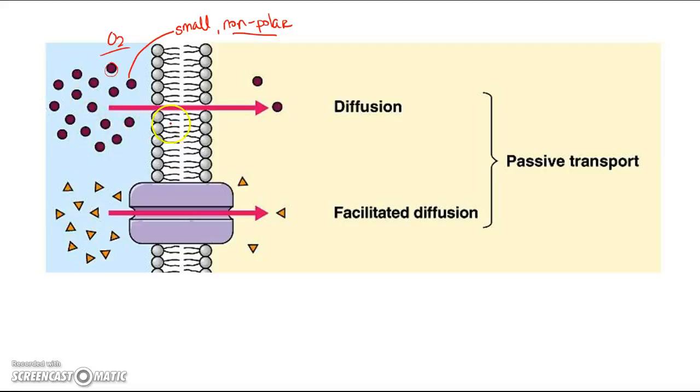So anytime you have diffusion, there's going to be a net movement from high concentration to low concentration. If I didn't provide the arrow for you and I said that these molecules were going to diffuse, you would draw in the arrow yourself. You would locate the area of high concentration, and as long as those things are small and nonpolar, there will be a net movement this way. And that's an example of passive transport. That means that the cell does not use ATP for this.